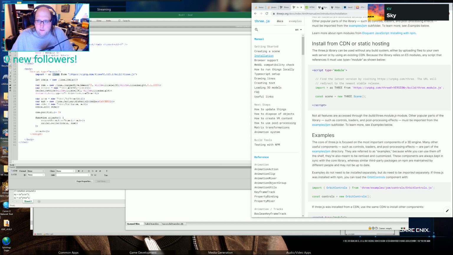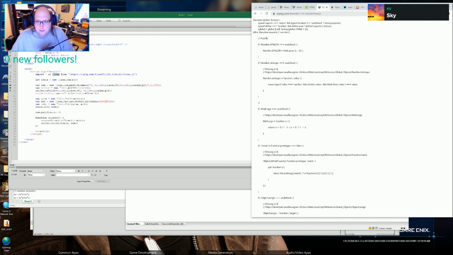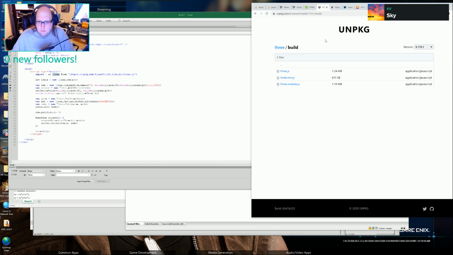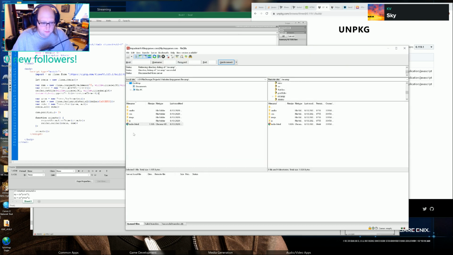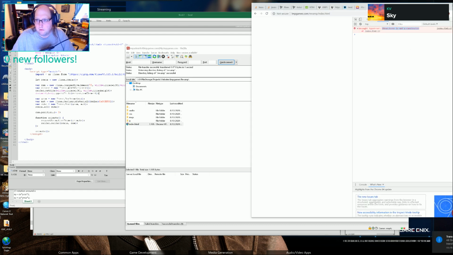So when I went to here, though, it pulled up build 3.js instead of module. Oh, there it is, .module.js. That's probably why. Weird, that would automatically default to the other one. All right, let's load this one up and see what happens.